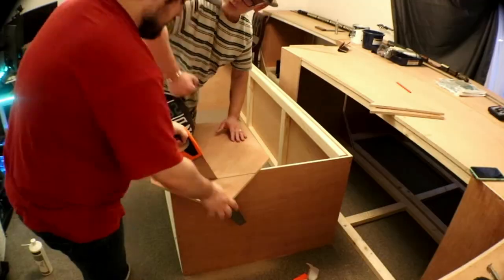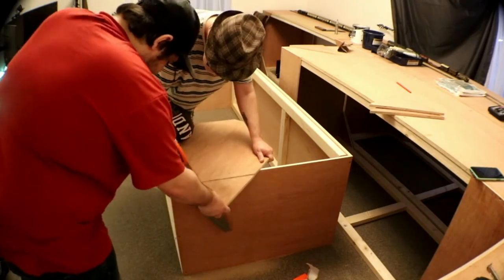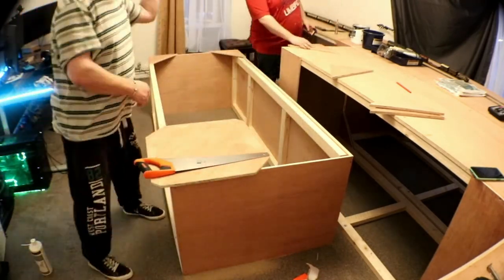But I will start work on this again, but I can't say when, because I don't actually know myself, and that's me being completely honest. I don't know when I'm gonna continue making the project look good. But that's okay, at least I've got the basics down, the table and the frame and the first layer of cork, so I can still run trains and do model railway reviews, but it's not what I want at the moment. But as I said, it is a big project. It's not something that everyone does, where they just build a massive table in their living room, because this table is 14.5 feet long and 7.5 feet wide, so it's pretty big. It's bigger than most living rooms you get in modern houses these days.